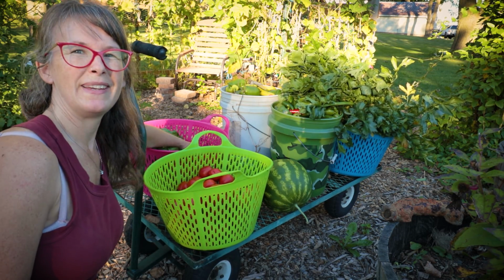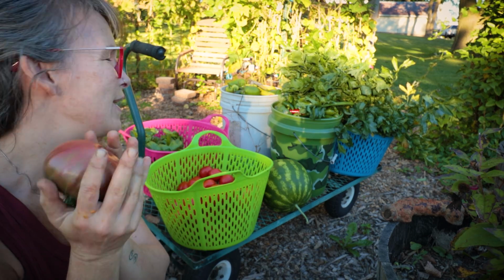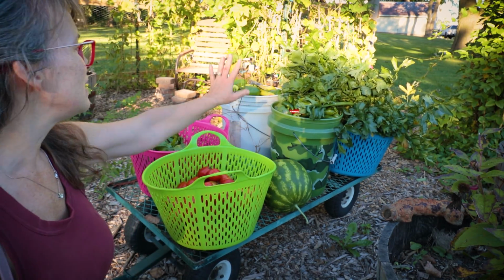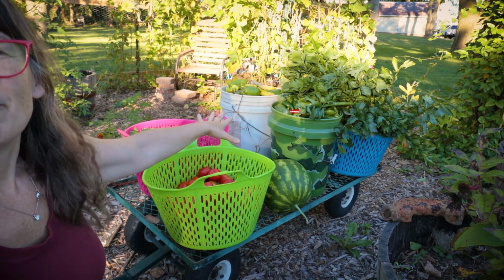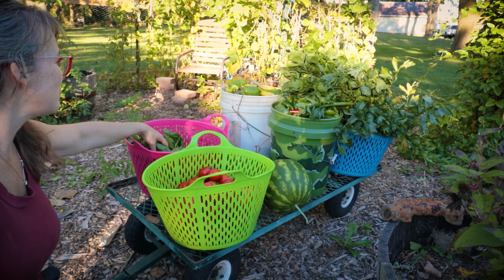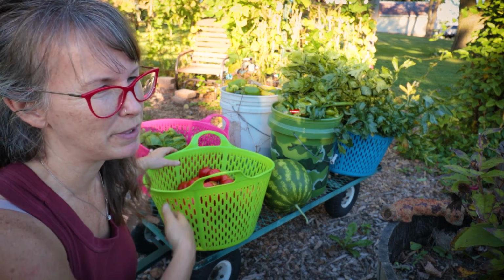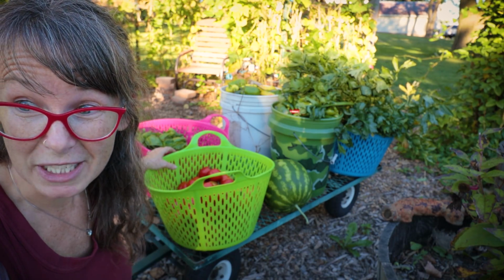I am being selfish a little bit, and I'm keeping my purple Cherokees as they come in for myself. But we got our nice 2 watermelons, big bucket of, what is that, peppers. And we have 2 baby pumpkins, a baby muskmelon, a bunch of basil, a big old basket of celery, which I'm just gonna chop and freeze after I wash it, and then 1 large zucchini.